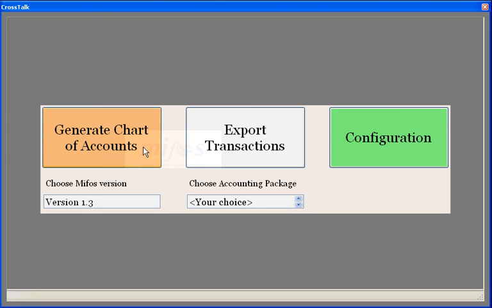So let's get started. One of the things that is part of the one-time settings or trapdoor settings in Mifos is the chart of accounts and the mappings to financial actions that you must create before you run Mifos for the first time.